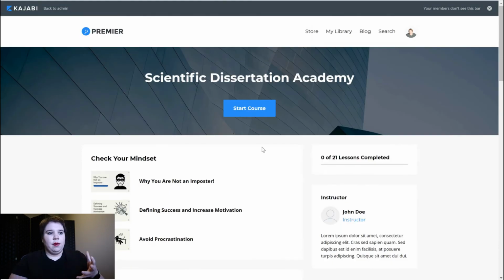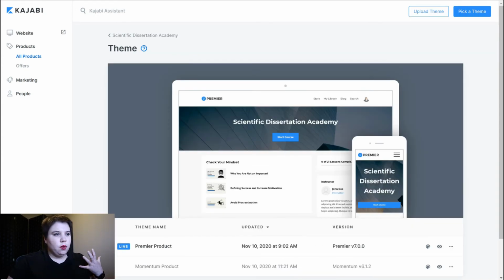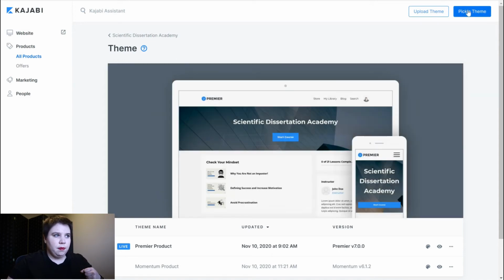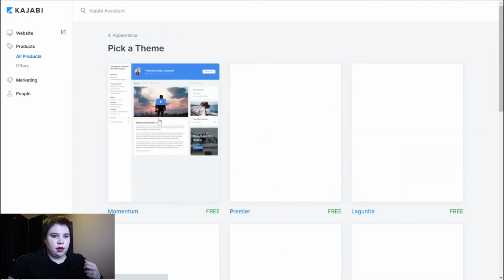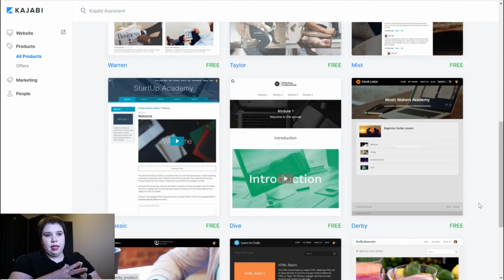But now you can see that right now there's no customization. There's no logo here. This still has the generic instructor information there. And so I want to go back and change all of that. To change that, I can go to customize. If you want to change the theme of your course, it's best to do it once you already have all of your course information in there, so you can quickly see what it's going to look like. You can hit pick a theme, and then there are all of these themes that are going to be options to you as you're going through.